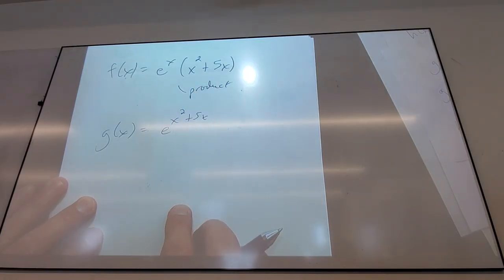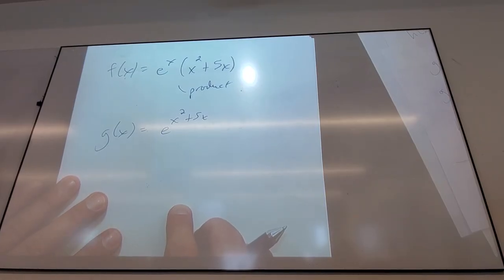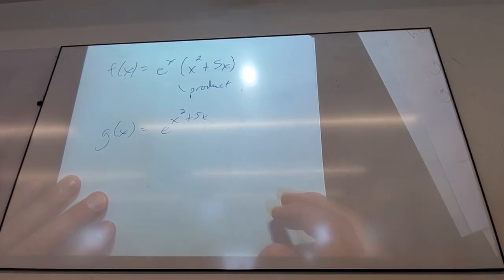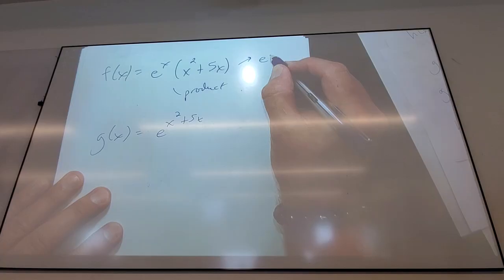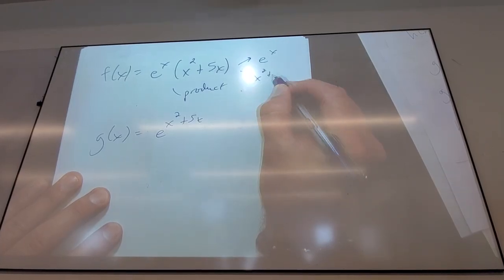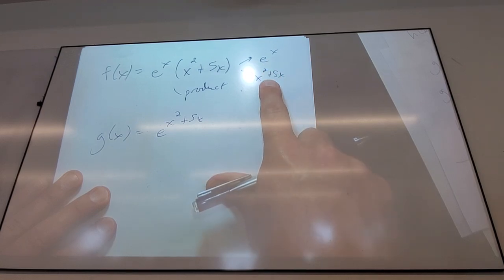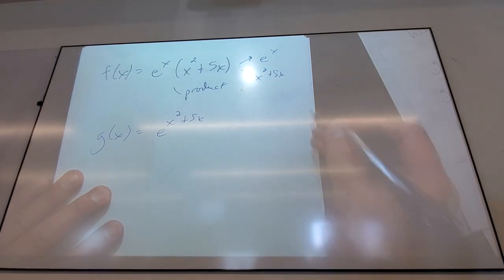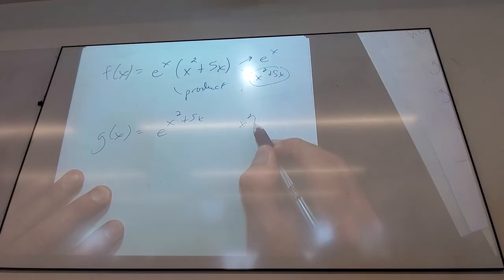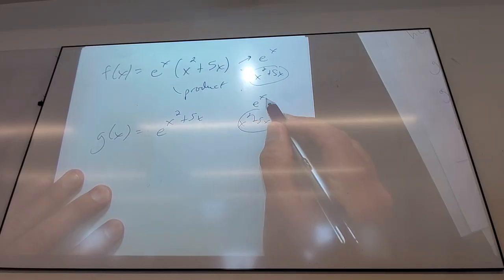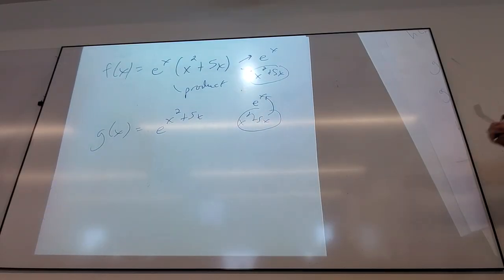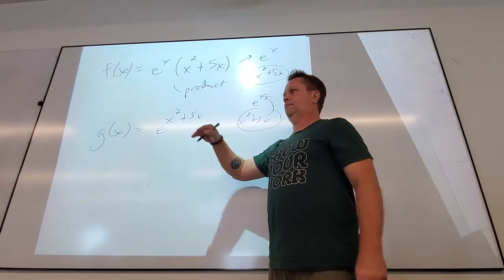I don't know the rule, but basically, since it's e to the power, it's actually log of the exponential value, you just multiply it. Okay, real quick. This one's got this function in it, and it's got this function in it. Yes? This one also has this function in it and this function in it. But how did I put g together? I took this function and I did what with it? I shoved it in there. So that means what rule will I use for this one function? Chain rule. Yeah, I got that.